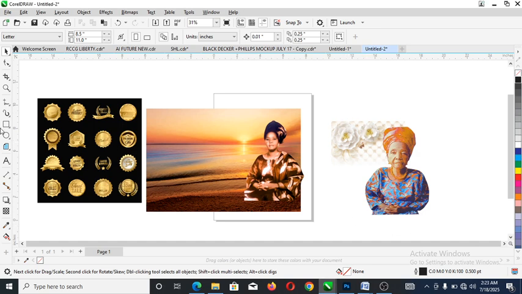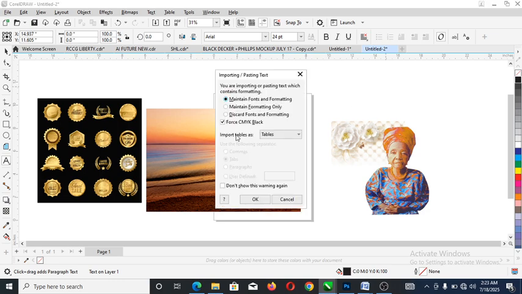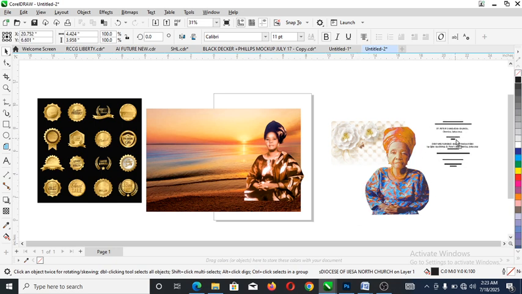So here we are. Ctrl V to paste. So a dialog pops up asking you so many questions right here. Actually what you needed to do is to hit OK. Automatically you have it pasted. Wait a while for that to be pasted. This is it. So right now what we're going to be doing is to extract the information that we needed to design the cover.